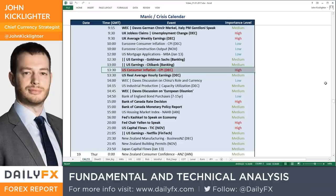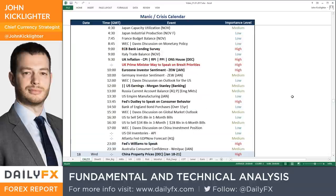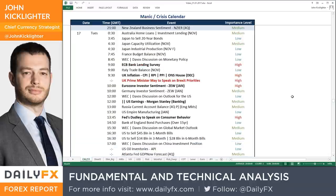So this CPI figure is going to be quite important. Speaking of Fed, we have a lot of speeches throughout the week, including two Fed Chairwoman Janet Yellen speeches. I don't think they're going to be as remarkable as people have presumed in the past. I don't think there's an occasion for it, but certainly keep tabs on that and just know what's going to come out. A couple other high-profile pieces of event risk that are good for short-term volatility potentially, but aren't really the systemic themes that we just talked about.